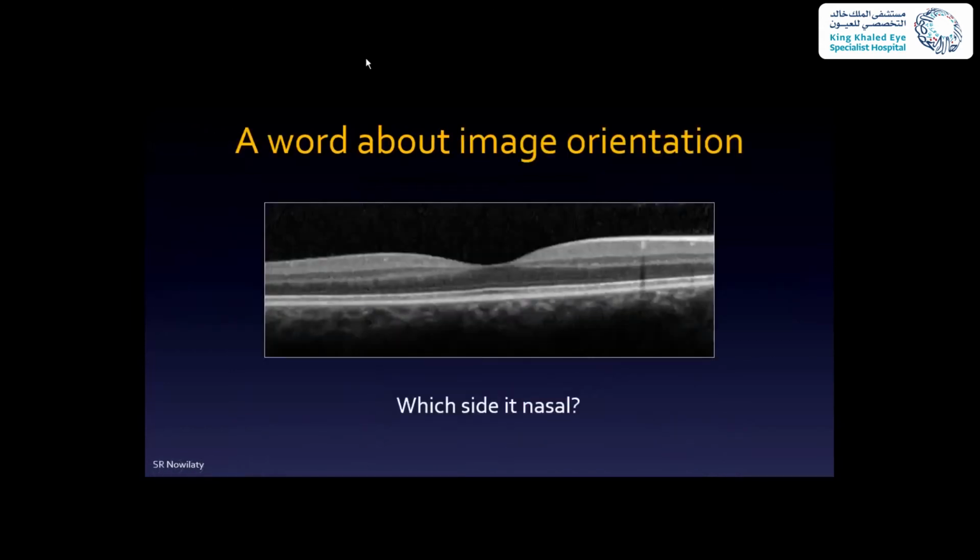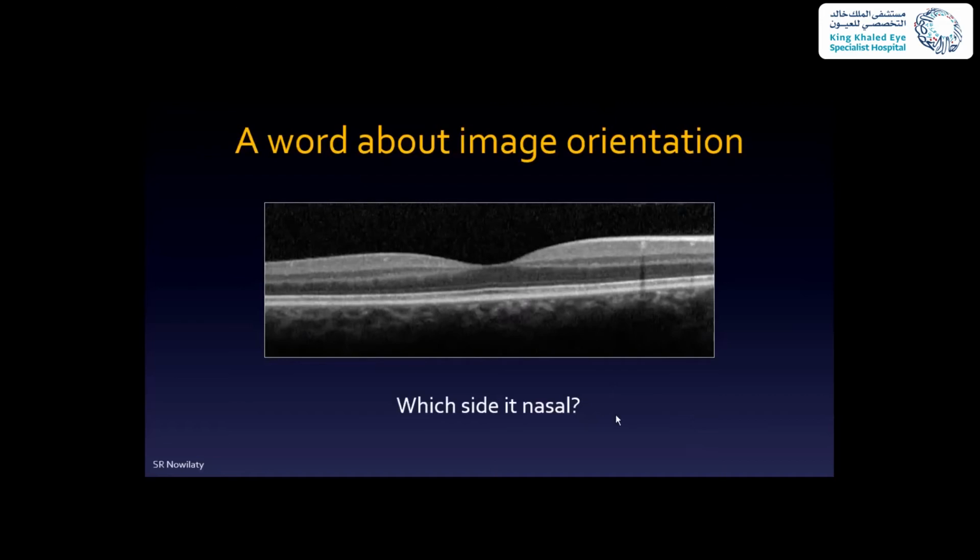Okay, now there is a question in the chat, I think. Laser marks will cause reverse shadowing. Yes, laser marks are chorioretinal atrophies. When you burn the retina, you create a chorioretinal scar. You create an adhesion of the inner retina to the outer choroid. And therefore you lose the RPE and you lose the outer retina and you lose the choriocapillaris, and you create an adhesion between the inner retina and the middle choroidal layers. So yes, it's going to be an atrophic tissue. Therefore, it's going to cause reverse shadowing.